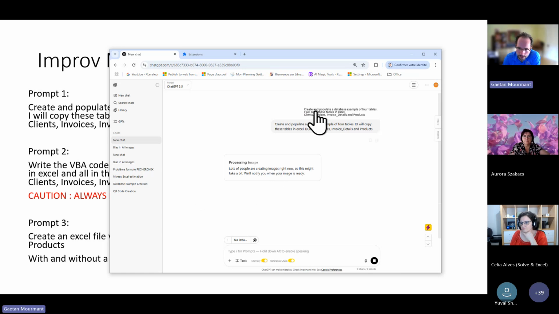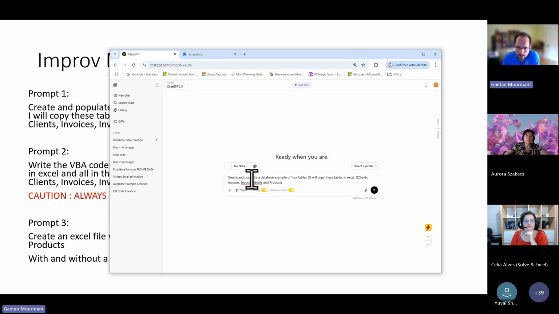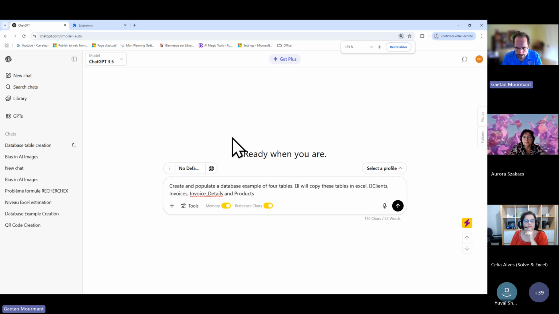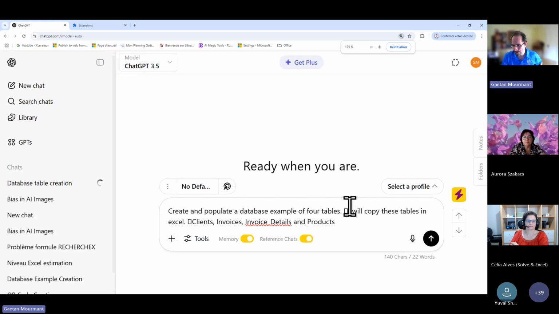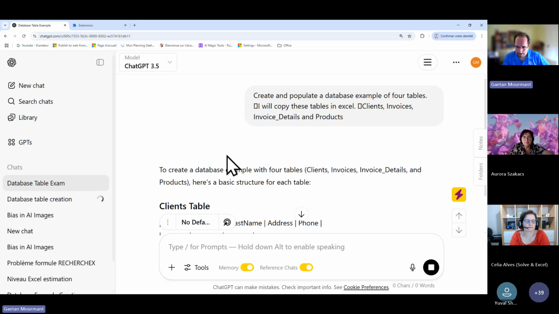So the problem is it's going to process the image as well. I may or may not want that to happen, so I can just stop the process if I can. Scroll it. Okay, then paste. And this time I'm just going to click here to delete the image. I think someone mentioned that it was a little bit too small and just made it. Okay, so that should be a little bit faster here.